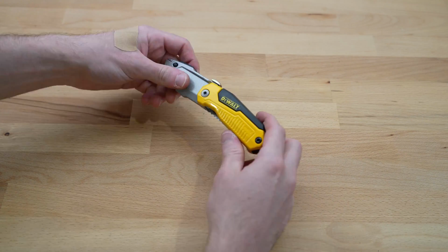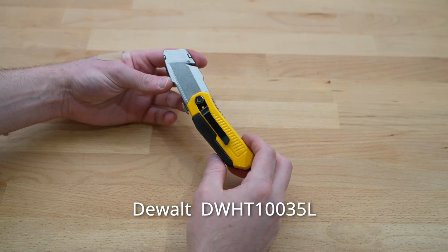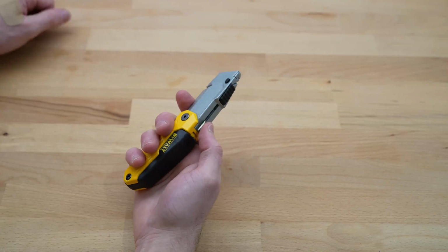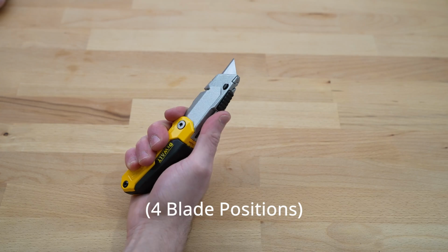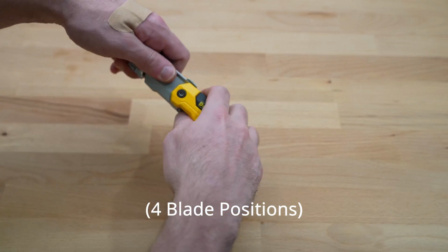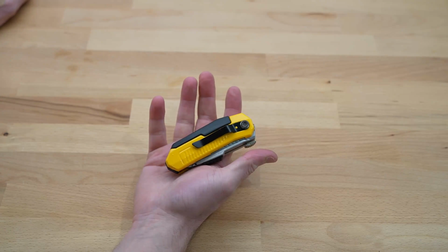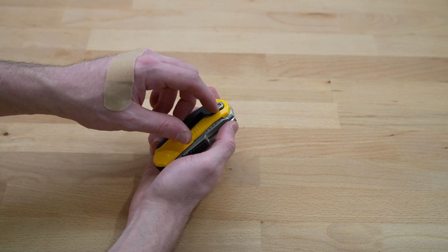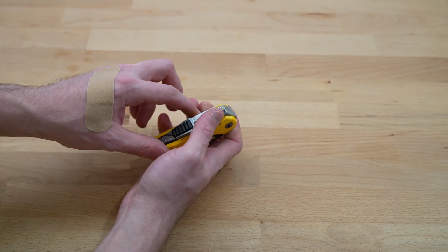Hi guys, today I'm going to review the Dewalt folding retractable utility knife. So the premise here is you have a retractable knife, but it folds closed, so it's easier for you to carry it in your pocket or in your belt or in a tool pouch. Here we have the belt clip.